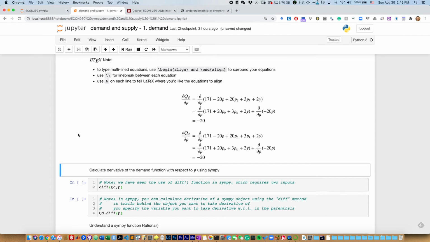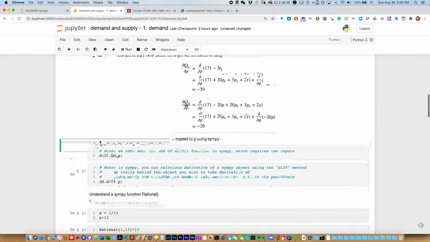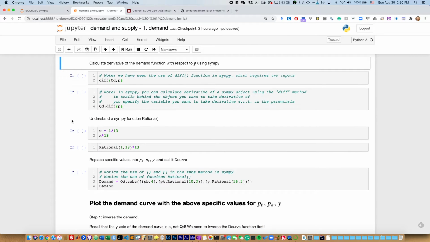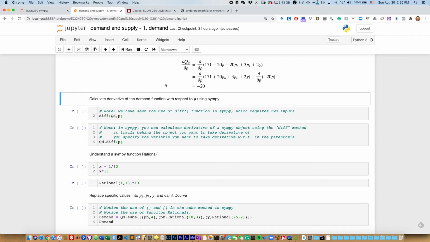So far, we have explained all the essential pieces we need to type math in the Jupyter Notebook's Markdown environment using LaTeX math. So now we want to turn our attention to the coding part that uses sympy in Python to do algebraic operations. First of all, a very frequent operation you will encounter throughout this course is to take derivatives. So how do we do that?